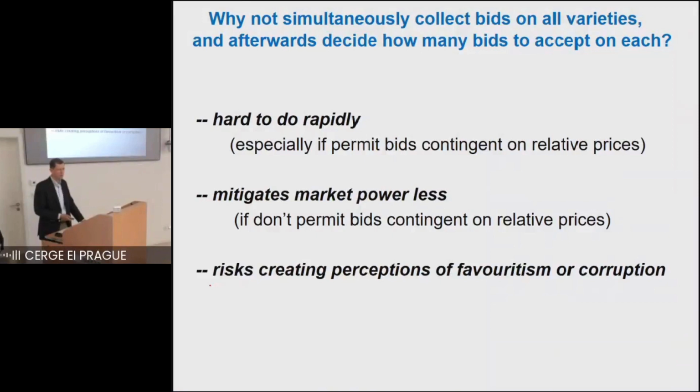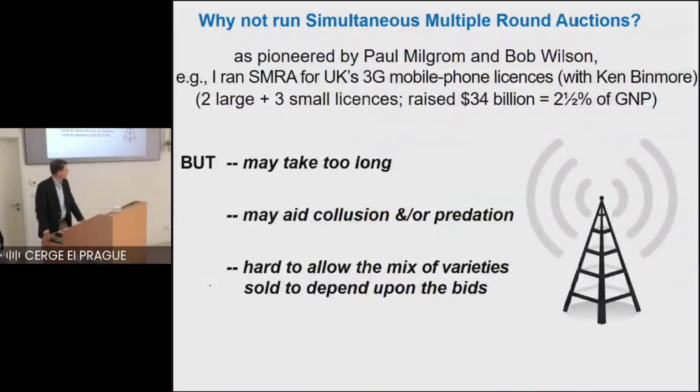But most of you will probably know that economists have auctioned many heterogeneous objects in a single auction on many previous occasions, and most famously based on the design that Paul Milgrom and Bob Wilson, the recent Nobel Prize winners, have pushed a lot. And indeed, I ran an auction like that in the UK, which worked very well, raised plenty of money, makes me seen as a friend by the UK's Treasury. Did nothing very clever, except managed not to make any mistakes.